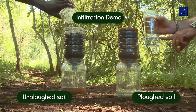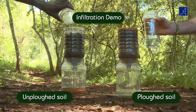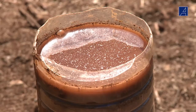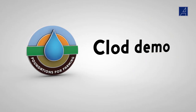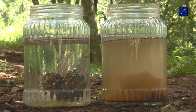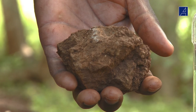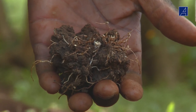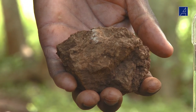The reason the water does not infiltrate is that the soil structure has been broken down into very fine particles. These particles actually form an impervious layer preventing water penetration. Upon drying, they create a very hard, compact layer known as capping. A visual experiment to show the importance of not disturbing the soil structure through plowing is the clod demonstration. Here we take two clods of similar soil type — one from a plowed field and the second from an undisturbed area. Visually, the clods are very different: the clod from the plowed area is definitely harder and has fewer pore spaces.